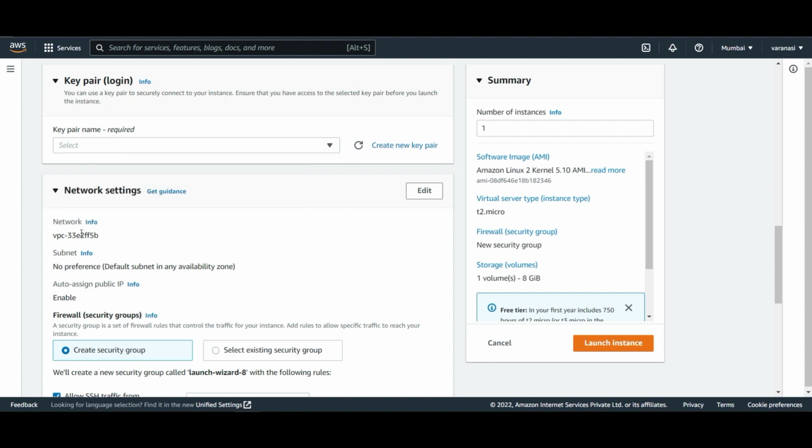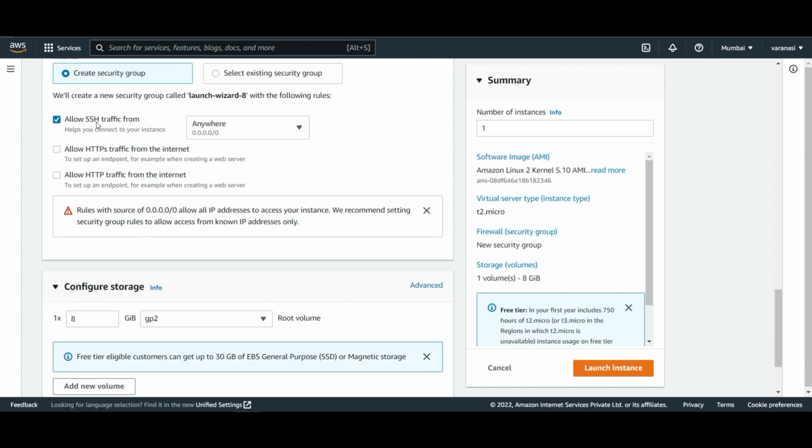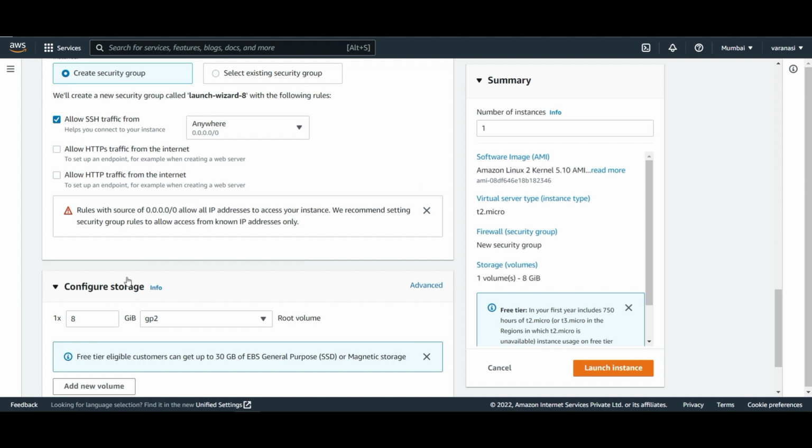Again, if the VPC is not provided, you have to create a VPC. If you have not done your security group, you will create a security group. You can select existing ones or anything. These are the things: allow SSH traffic from anywhere, or a custom IP or the CIDR blocks that you may require. These are all the ingress and egress rules of the security group. Security group is nothing but a firewall. It means how many people can view your website, and which protocols are accepted and not accepted. If you click allow HTTP and all these things, you can see that.